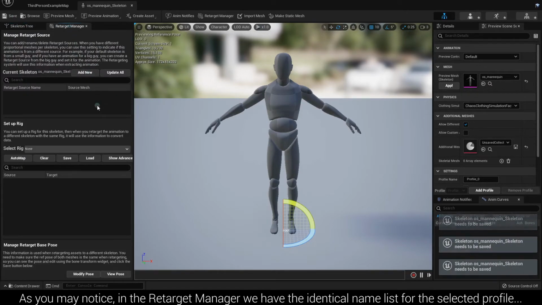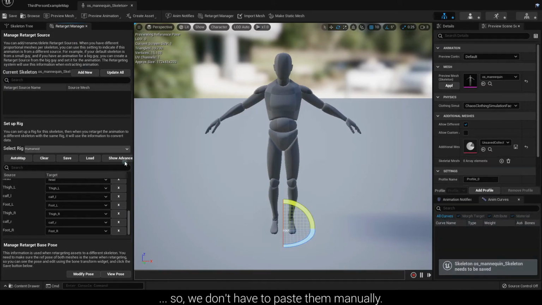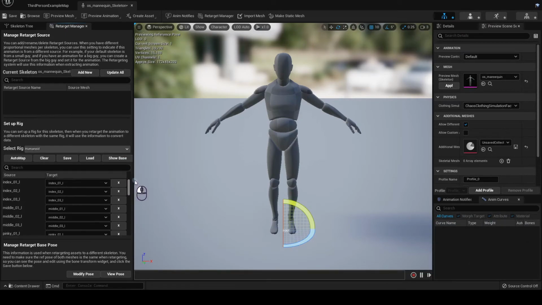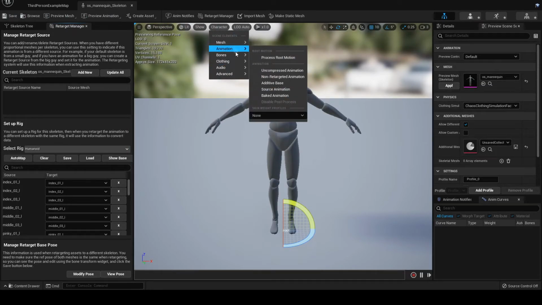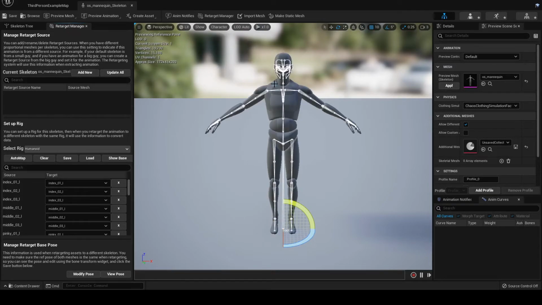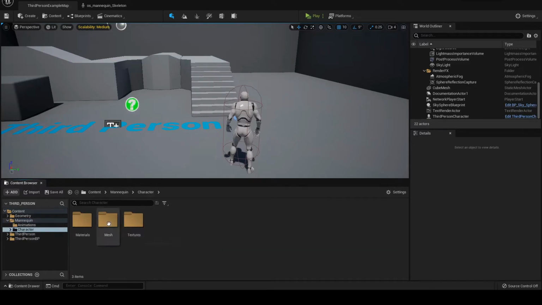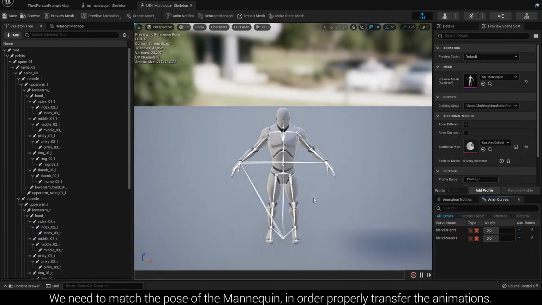As you may notice, in the Retarget Manager we have the identical name list as the selected profile, so we don't have to paste them manually. We need to match the pose of the mannequin, in order to properly transfer the animations.